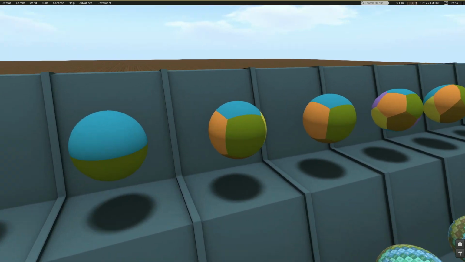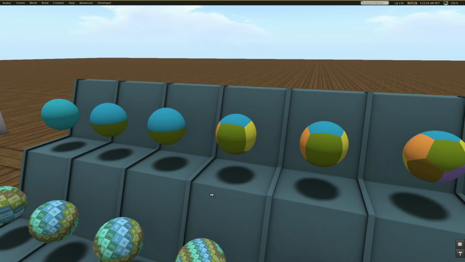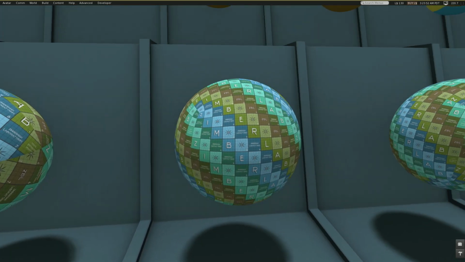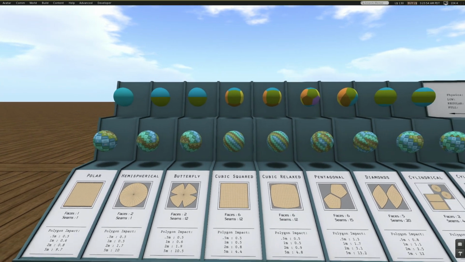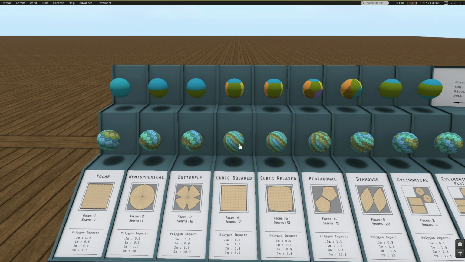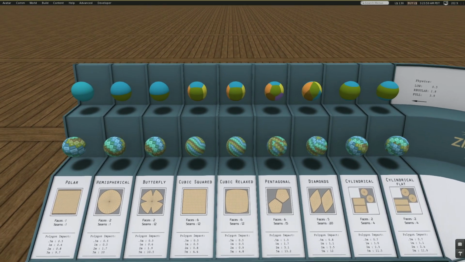For example, this one, you can see there are a lot of spaces and cuts. It looks like this, but seen from a distance, this one looks better than that one. So depending on what we want or what the creator wants and what the creator has decided, we can have all these kinds of different layouts for the same model. Also notice that depending on the layout, the texture appears at a different scale on the model. And sometimes different faces on the model can have a different scale for the laid out surfaces.